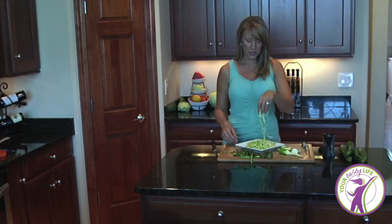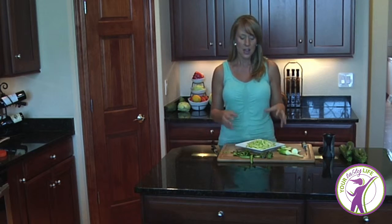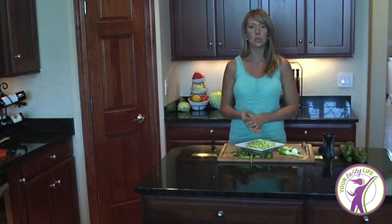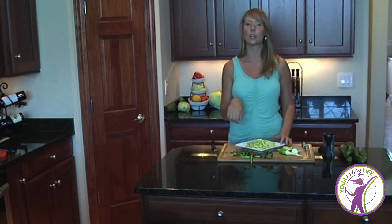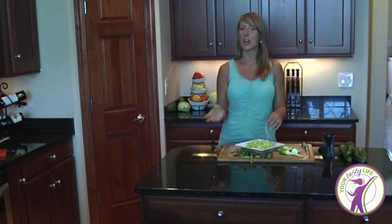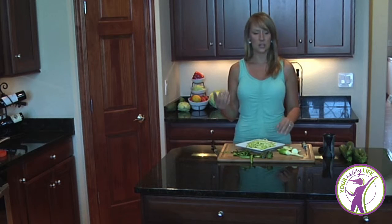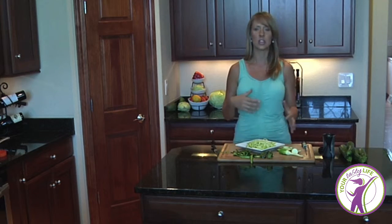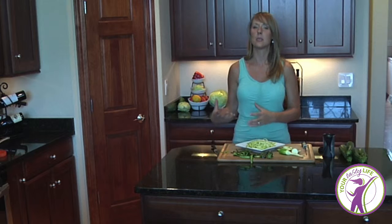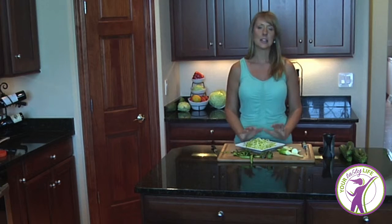Here are the zoodles. There are many recipes — they can be used as a zucchini salad or the star of a salad — but most often I use them as my pasta replacement. I take them and put them in a preheated pan with about a tablespoon of coconut oil and sauté for about four or five minutes. Zucchini cooks quickly, especially when thin like this. Then put your sauce on top — tomato sauce, mushrooms, beef, turkey, or chicken — whatever you normally use for spaghetti, poured right over the cooked zoodles.